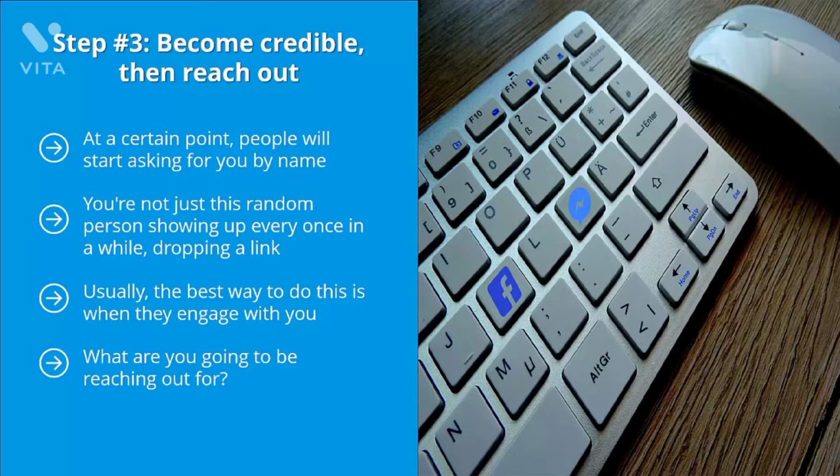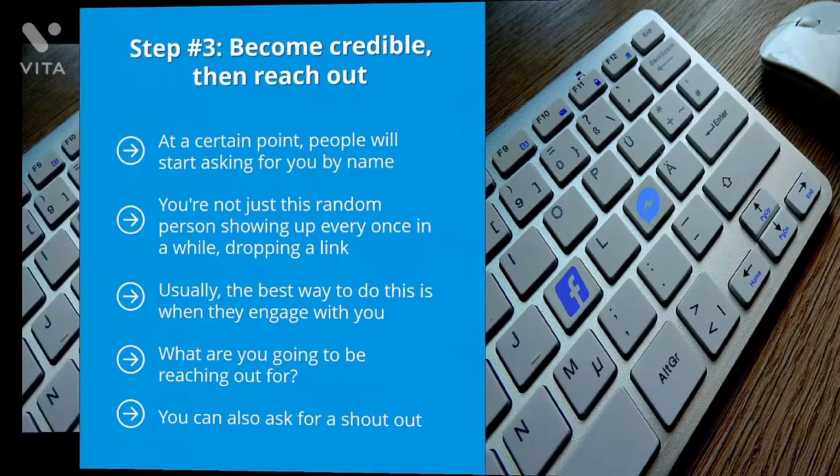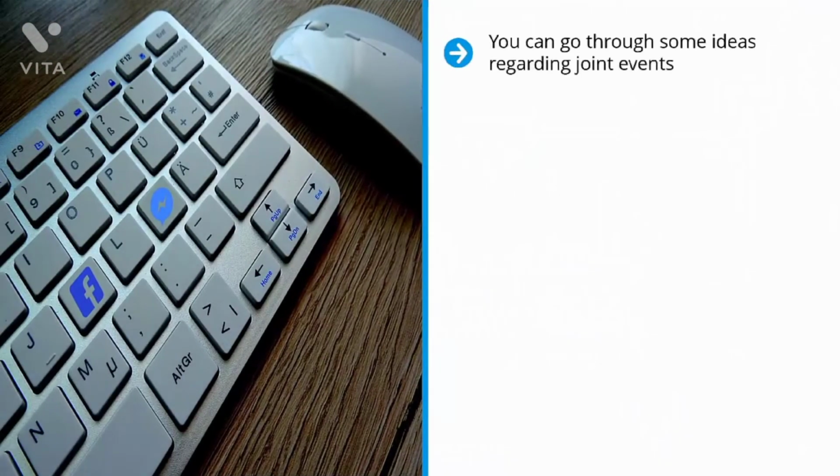You can ask to swap content with your page. Most page admins don't have a problem with this. You can also ask for a shout-out. Basically, the admin of the page that you're on will tell page fans to check out your page because your page is a friend of the page they run. You can go through some ideas regarding joint events. Now, please keep in mind that this is not like a real event where people have to physically go somewhere, or you have to rent out some hall, rent out security, or get food. No. This is an online event. Maybe a seminar, a live Facebook session conducted from 2 locations, or it can be an interview.